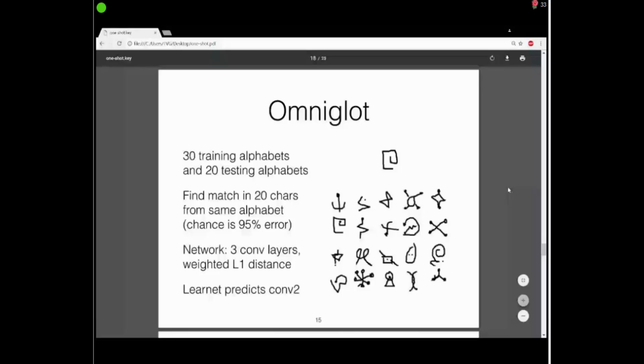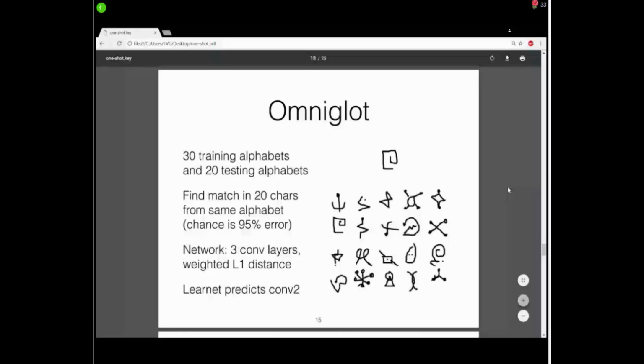And then they give you a query image shown at the top. And you have to identify which of those 20 characters is the match. And there's guaranteed to be exactly one match. So you can see here, if you can find it, the matching character on the second row on the far left.